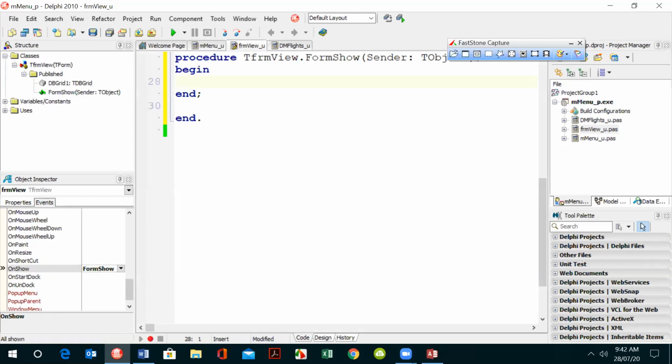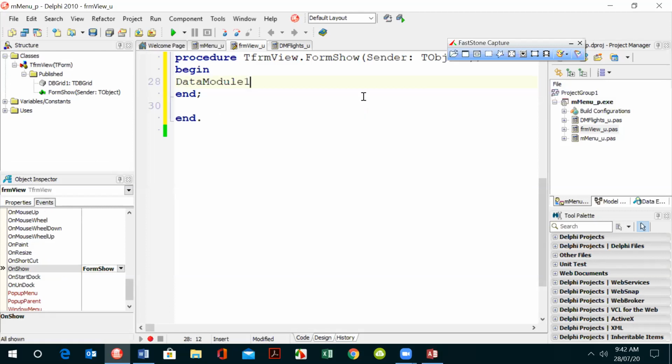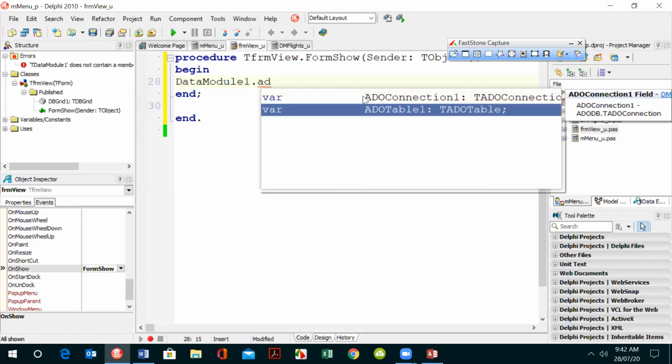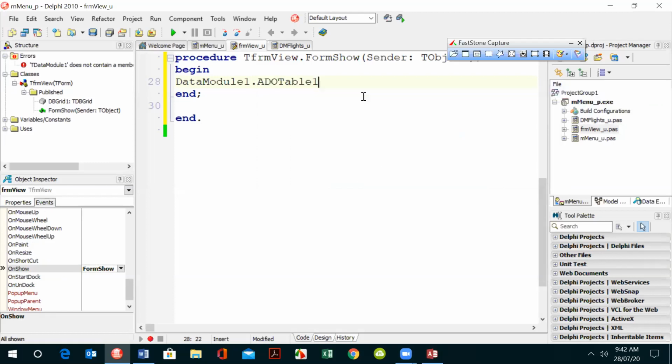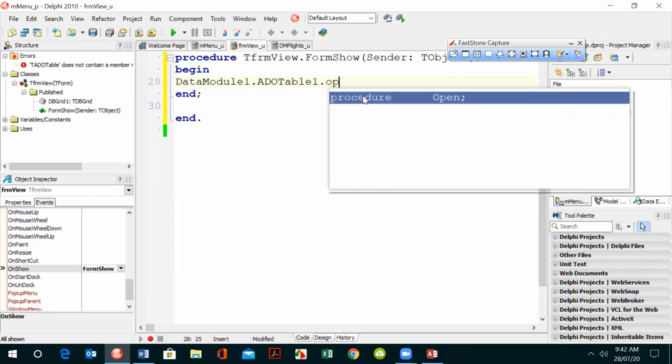And if you remember from the earlier version, on show, we're going to say, right, data module, just type in data. It'll tell you what the module is. If it doesn't come up, something may come up as a 2 or a 3. So use whatever comes up. DataModule1.ADOTable1. And remember, it must come up. If you're typing anything else and it doesn't come up, then you're wasting your time. Then open.